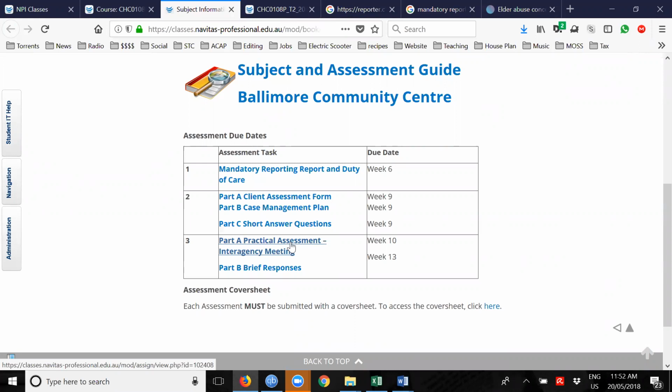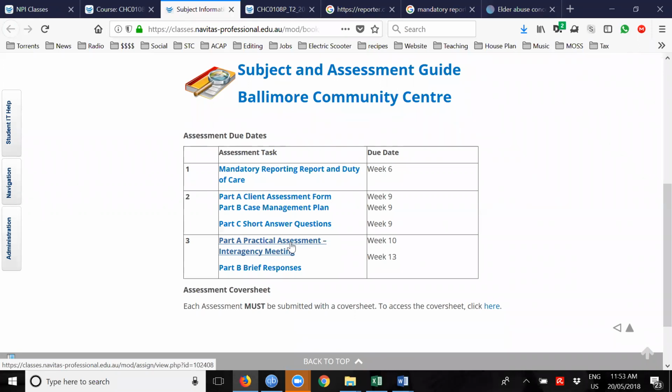So there might be an educational liaison officer, a support person, a drug and alcohol worker, and other participants in the meeting where you will role play going through a process of working with Lily Chen some months into her support arrangements with you.